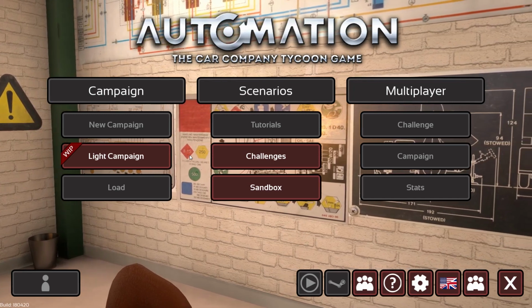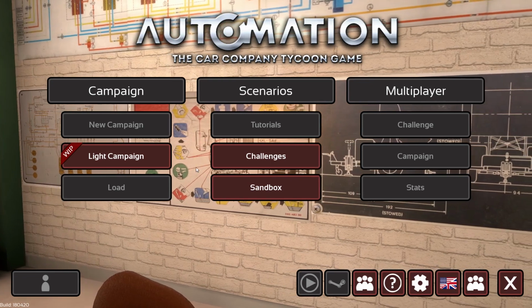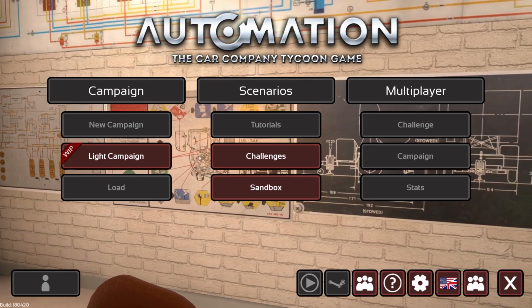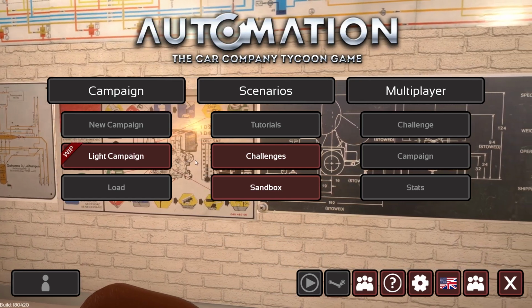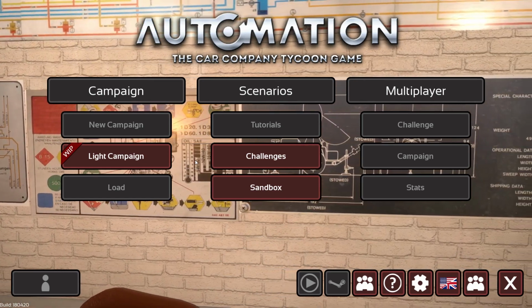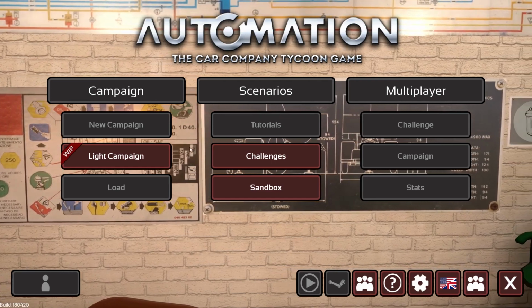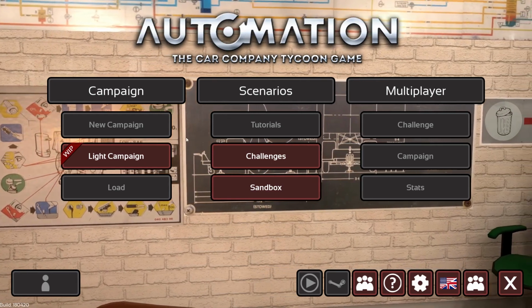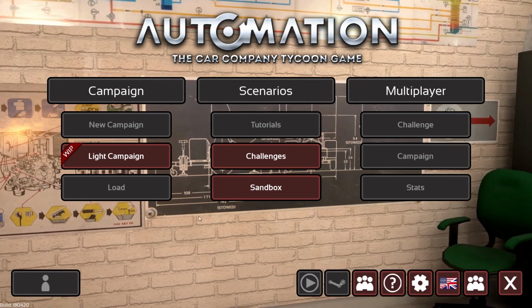And today I'm going to talk a little bit more about the UI that is required for all that to happen. And I'm going to do this outside of the game, because these drafts are done in Adobe InDesign. And a lot of it is being straight up ported over to the designs you will see in the game, UI stuff you will see in Automation. All right, let's head over there.